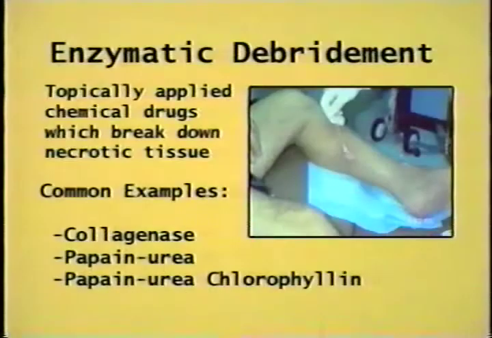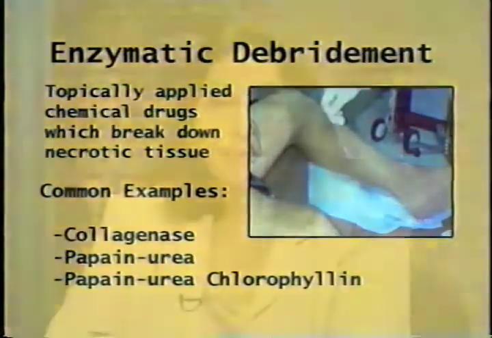Yes, debridement can be accomplished with some enzymatic debriding agents. Enzymatic debridement is the topical application of chemical agents as prescribed drugs to break down the necrotic tissue in the wound bed. These substances are biologically capable of degrading eschar, protein, and other nucleic acids. Some examples of these chemical agents are collagenase and papain-urea. These medications are different, so it's important to follow the manufacturer's specific instructions for the frequency of application, the type of cleansing agents to avoid, and dressing compatibility.